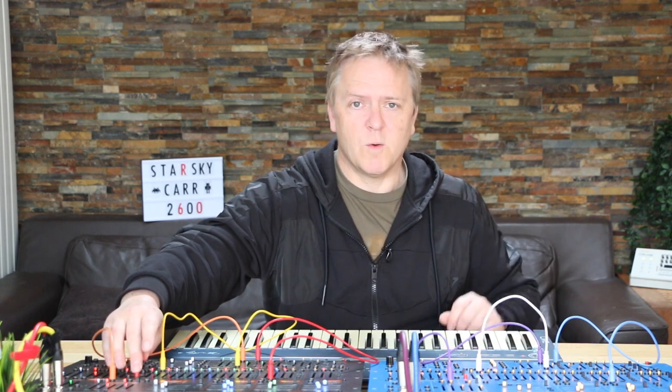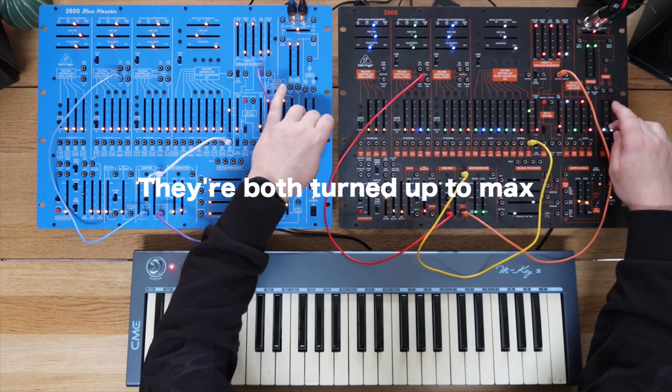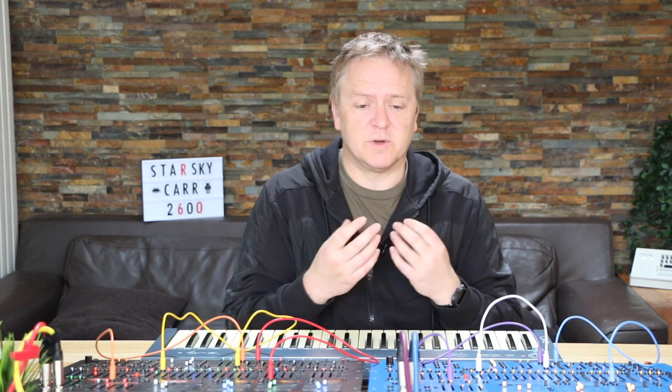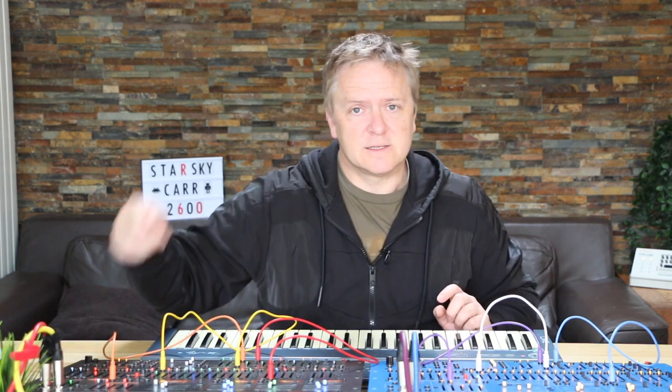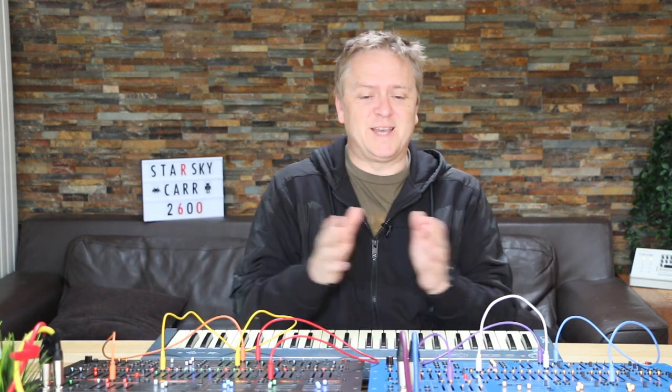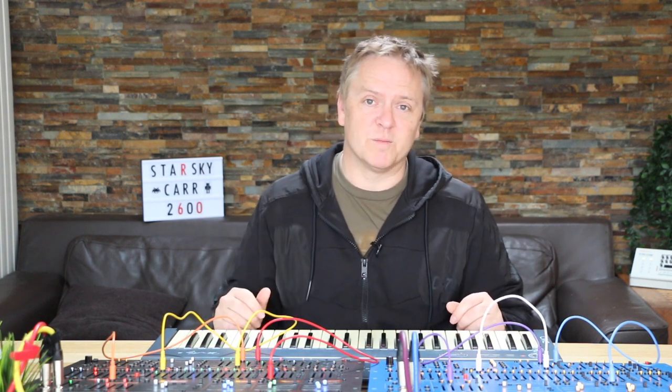And it's still going, you can hear. A much shorter reverb on the digital one, and longer and clearer maybe on the real spring. I do think you get the sort of tone of the spring on the Blue Marvin — and this will be the same for the Grey Meany as well. You can actually hear the spring itself. When I turn the reverb full on the Blue Marvin and whack the volume up, you can hear some noise, and you get zero on the black and orange. Please think about subscribing and join me over on Patreon.